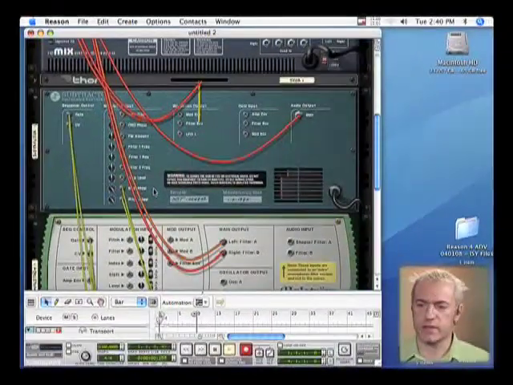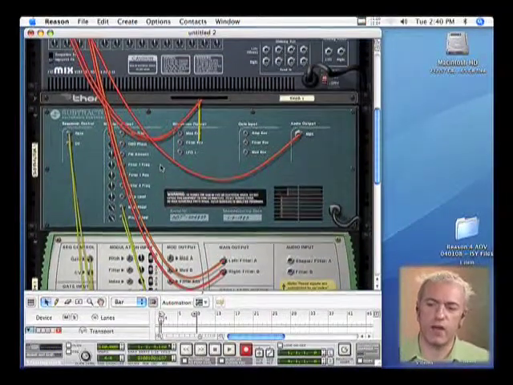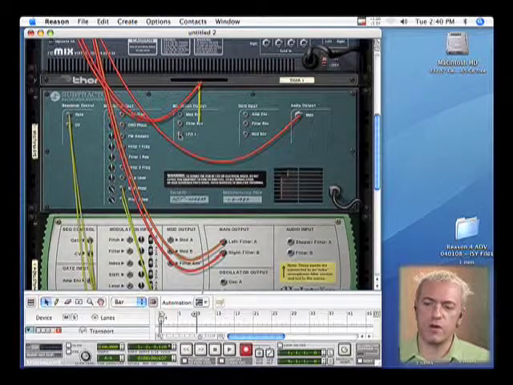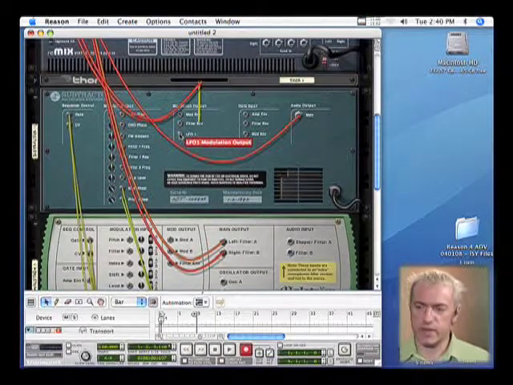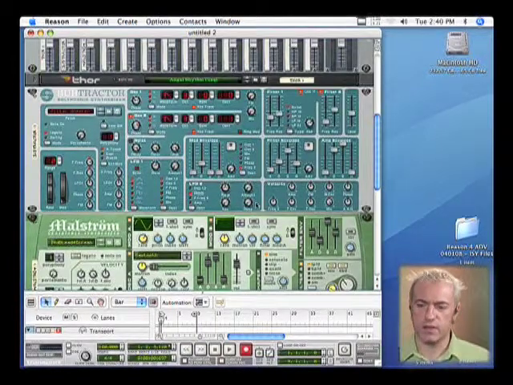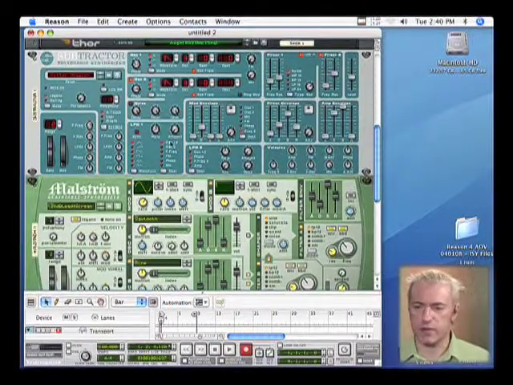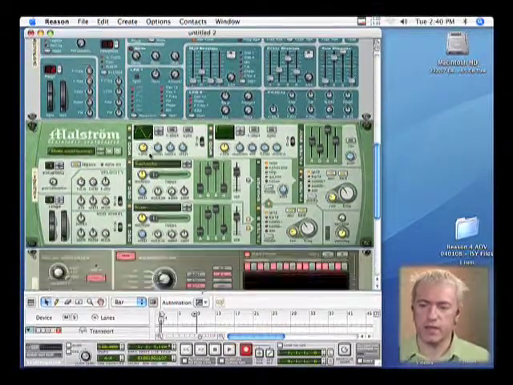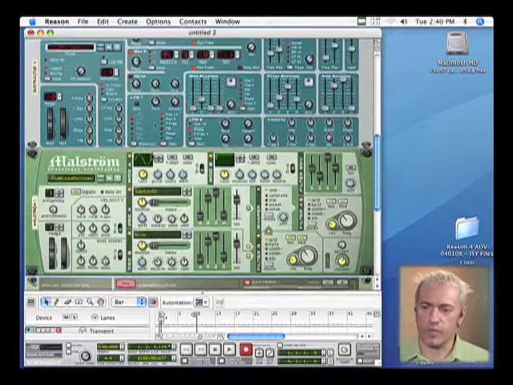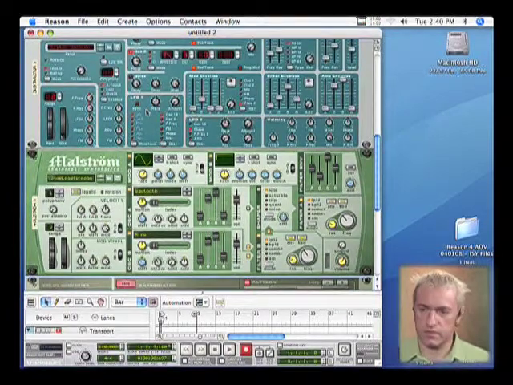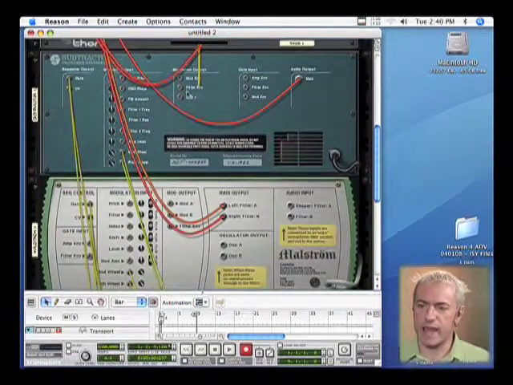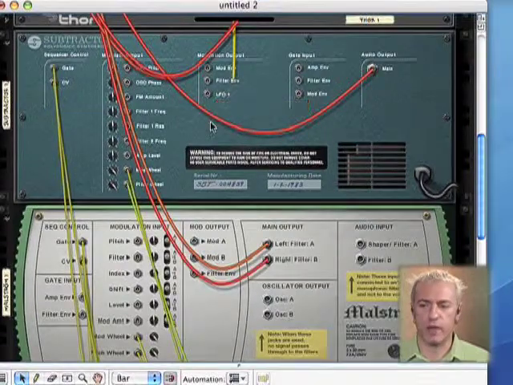If we look on the subtractor, this is where we get into some more sophisticated routing. You'll notice we have an LFO output. Just about every synth that we use has all these different ways of timing or shaping or changing or manipulating the data that we've been working with. So here we've got this LFO, front LFO1. We can route the output of that LFO to a number of different parameters.